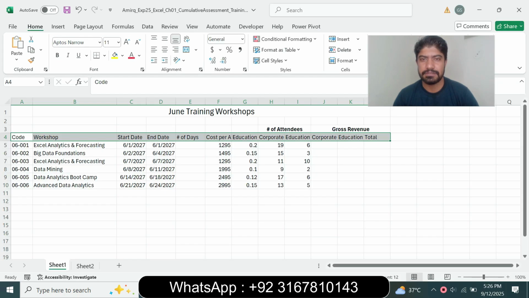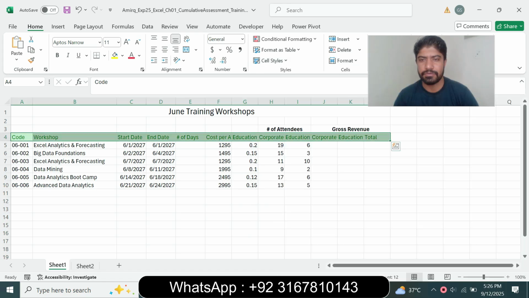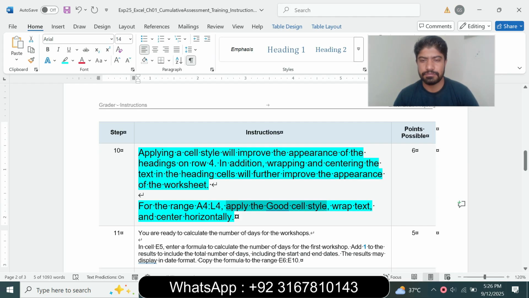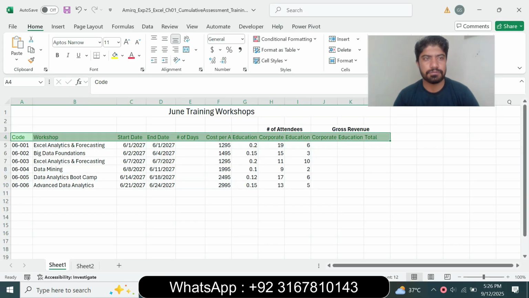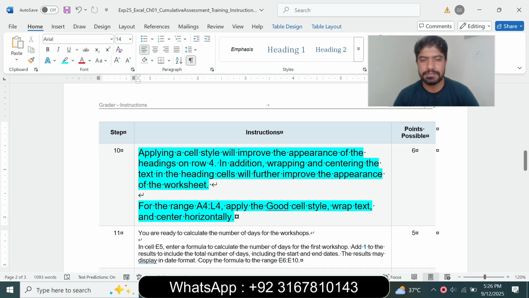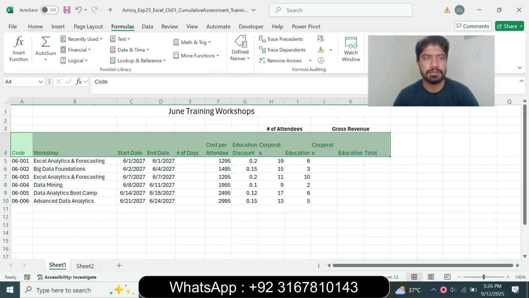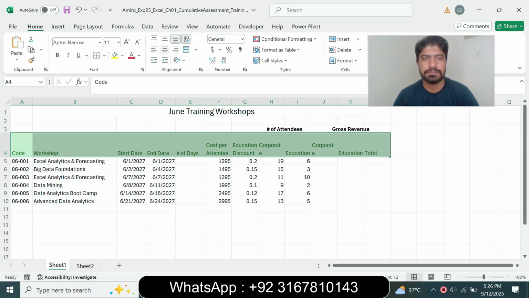So Good cell style, and wrap text and center horizontally. So go to the Home tab and go to the alignment group and click wrap text, and next is center horizontally. So go to the Home tab, go to the alignment group and click center horizontally.